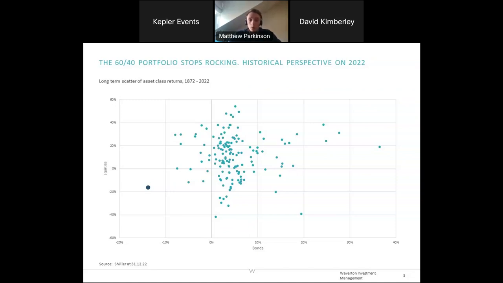Now, as I said earlier, this really was up until 2021, and the party really did stop in 2022 when we saw the bursting of what Jeremy Grantham called the everything bubble, and really for quite good reason. Over 2022, we saw significant declines in equities, but more surprisingly, at the same time, we saw significant declines in government bonds. Now, this scatter graph shows you the annual returns of fixed income and equities in every year between 1872 and 2022. And that dot on the far bottom left is 2022, which really shows the severity of the negative returns we all faced as investors over 2022 alone. We actually saw the largest annual sell-off in fixed income since the data started, whilst also being accompanied by a material double-digit decline in equities.